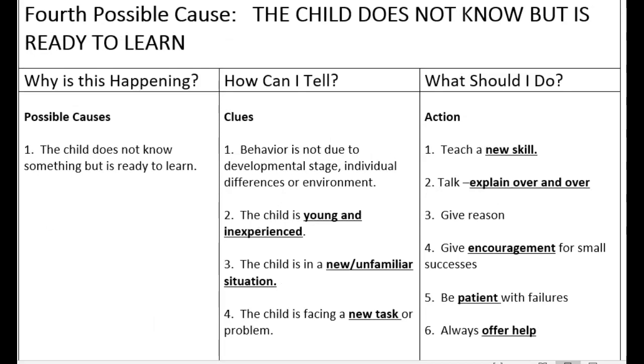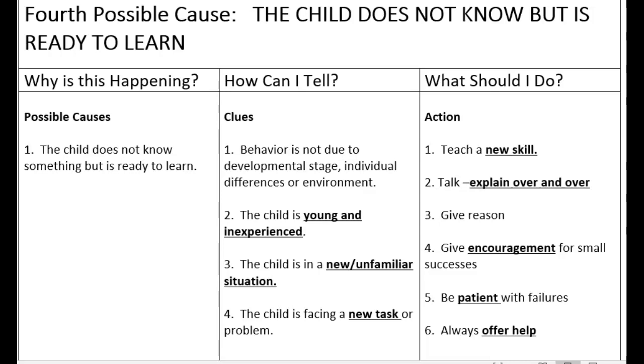Another possibility is that the child doesn't know something, but they're ready to learn. So why is this happening? Well, children are young and they don't always come in knowing exactly what's going to happen. So how do you know? Well, once again, the behavior is not due to developmental stage, individual difference, or the environment, but the child's young and inexperienced. And there's a lot of new and unfamiliar situations.